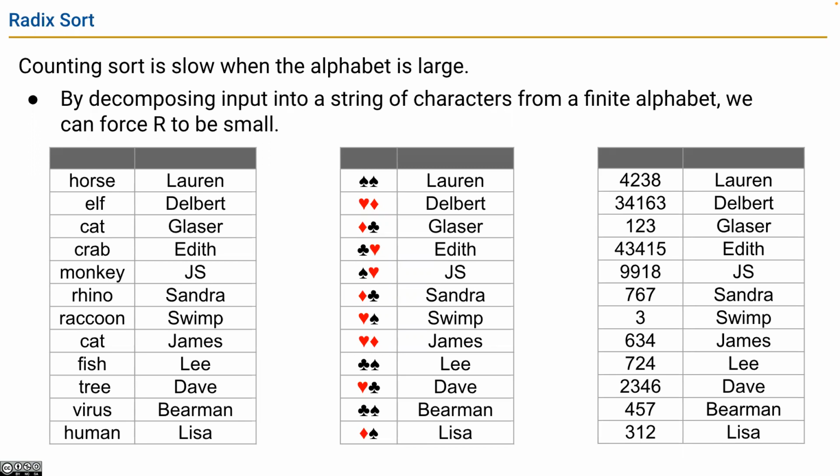In fact, what will be our alphabet size if we decompose it into a sequence of digits? 10, right? If you break it into a sequence of single digits, you could actually break it into pairs of digits, and then it'd be an alphabet size 100 or whatever else. But I'm going to stick with the most obvious choice for now and say we're just going to go by single Arabic numerals. Or equivalently, we could do single card suits. So if we had 2 card suits per person, they're playing, I don't know, Texas Hold'em or something. Or if I want to sort by strings, like horse, here we decompose into a sequence of letters, and now the alphabet is of size 26. Alphabet size here is 4. Alphabet size here is 10. That's going to be our clever idea.